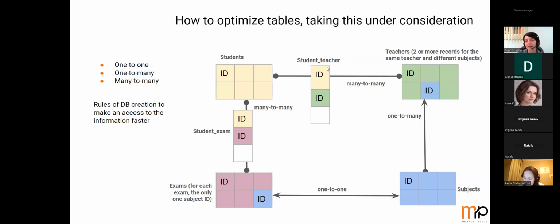So here we will have a student-teacher table with two IDs only.